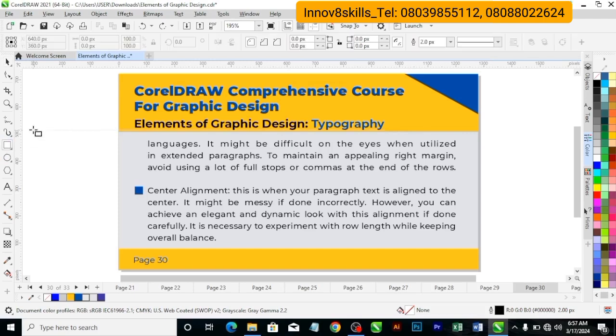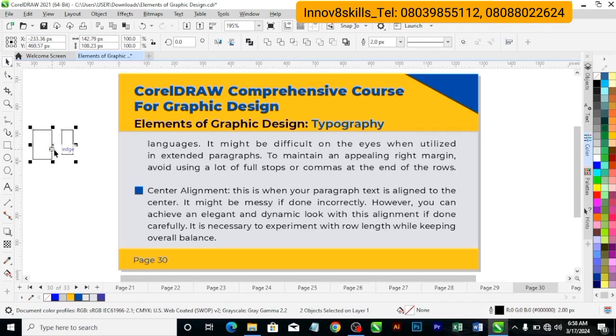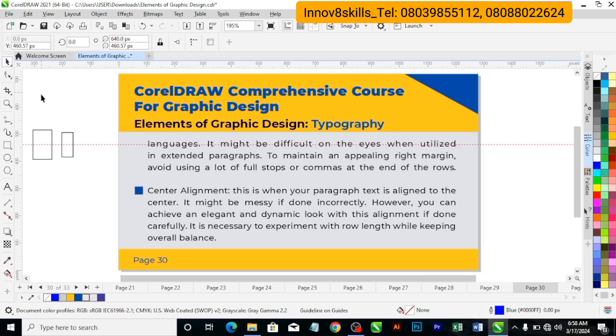If you have two shapes like this, you can align them. So if you select these now, you press T for top, it means they are aligned to the top. B for bottom, you are aligning them to the bottom, and L to the left. I don't need to go for the right. C for center. You can see there is a line here, but you are not seeing it. When you align them to the top, there will be a line there where they are aligned to. When you align them to the bottom, it means the line is here, and they are aligned to it. So that is it on align.